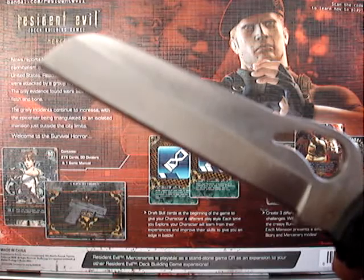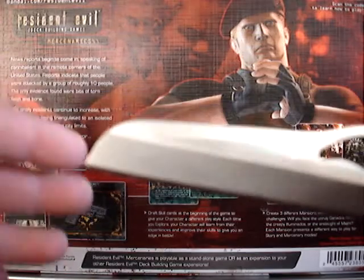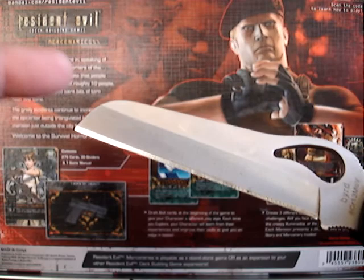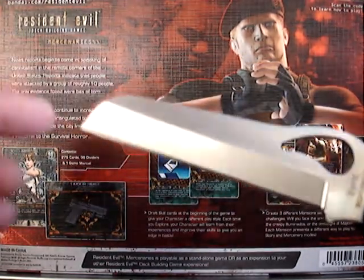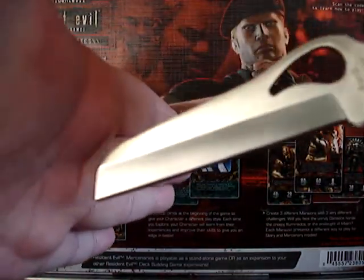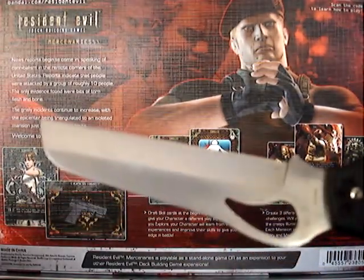Why? This is in my truck. I keep this blade in my truck. It's not pointed. It's a Wharncliffe blade. W-H-A-R-N-C-L-I-F-F-E, Wharncliffe blade, also known as a rescue blade. Now, the idea of this shape here is so that you don't poke yourself. I can feel the point here, but it makes it harder to truly stab yourself. This would be used like a rescue blade to cut your seatbelt off.